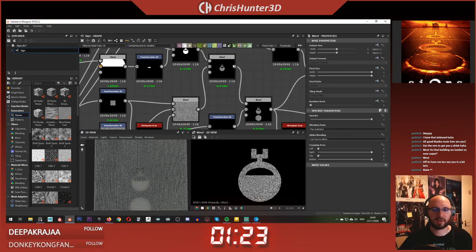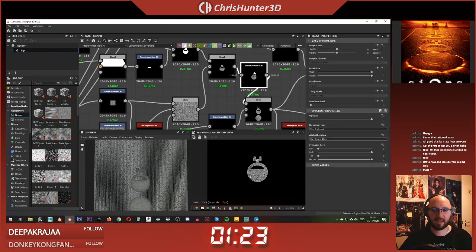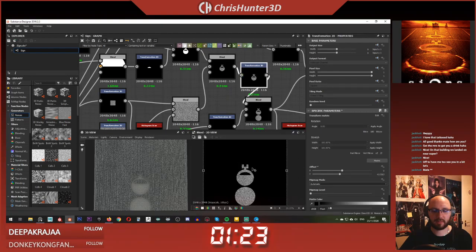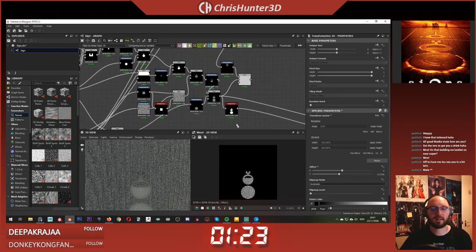If I get a transformation 2D node and just plug it in here, then I can just control this independently. It's a bit of a pain because it gives me the full box, which I don't like, but that's okay. We're just moving it down. So it does it as a whole, so it shouldn't affect everything else. We are going to shrink it down a bit, though. Somewhere around there should do nicely.